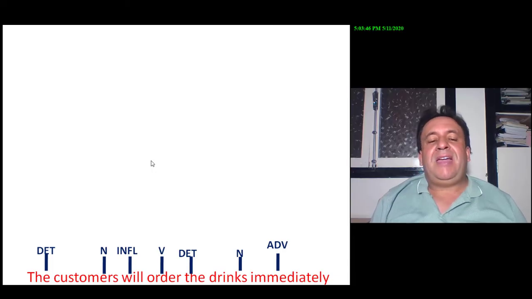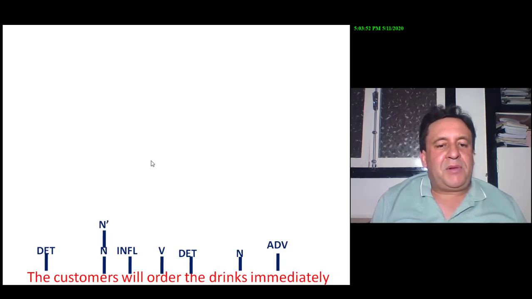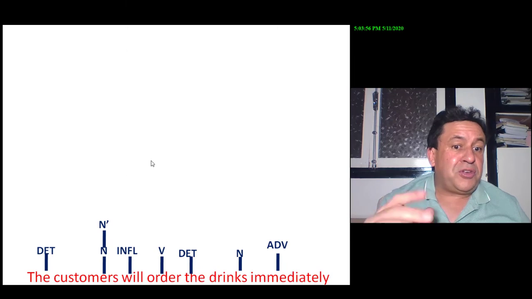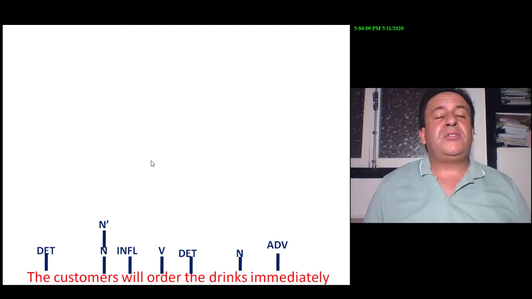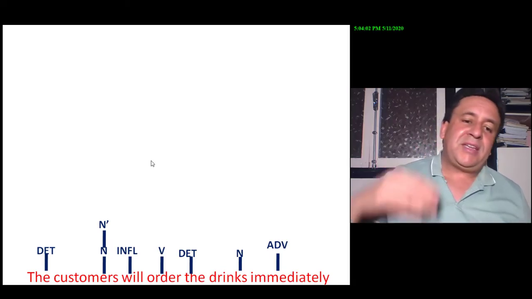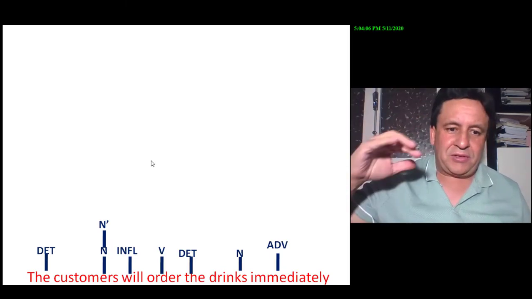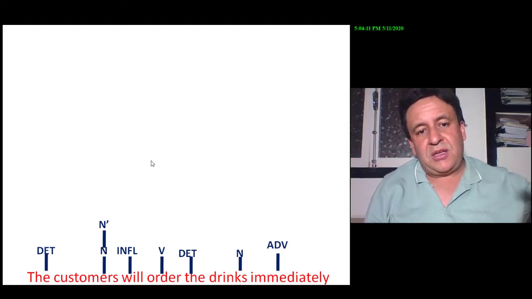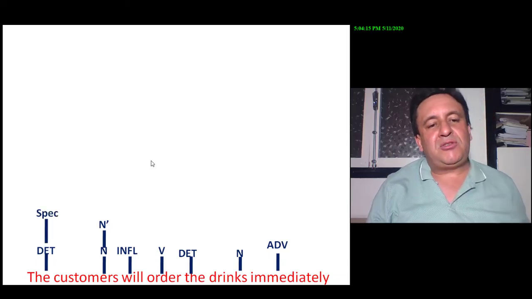Okay, and then you should start combining the words together in constituents. For example, customers should project onto N bar in accordance with the projection hypothesis. Remember that in every noun phrase we should have 2 layers or 2 levels, the 1 bar level and the maximal projection. We want to use the X bar format. Okay, and the determiner is the specifier.